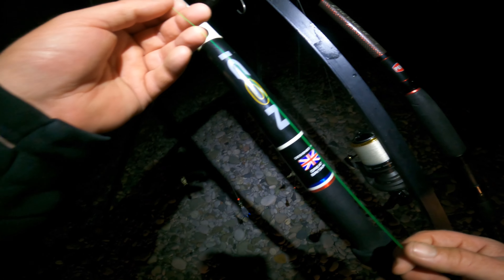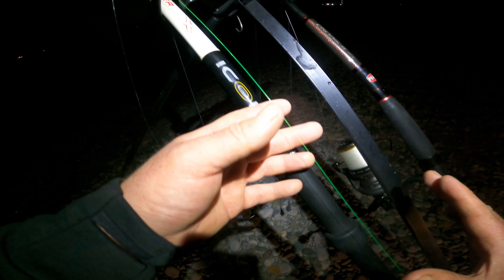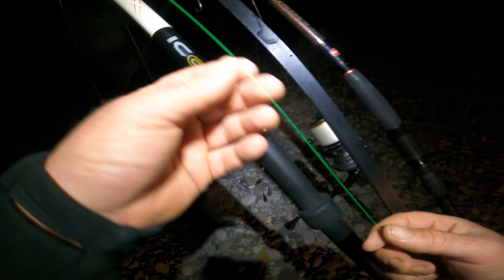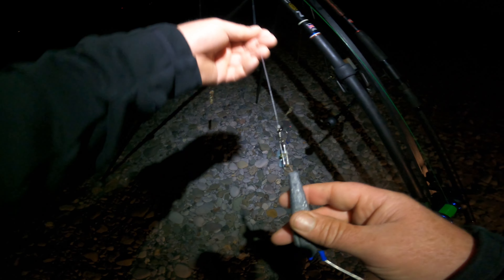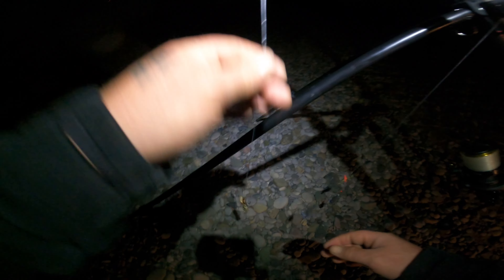He's done it! Right guys, so today I'm on the Leader Icon, the M Sport Power. The other day off camera I had another session and guess what — I didn't catch again, I had one bite. We'll forget that session. As you can see, I haven't got a tapered shock leader — snapped off, got in a snag, done me. So this rod is literally having a little chuck tonight because I know what'll happen — I'll put some bend in the rod and it'll snap. Anyway, that's the Leader Icon.